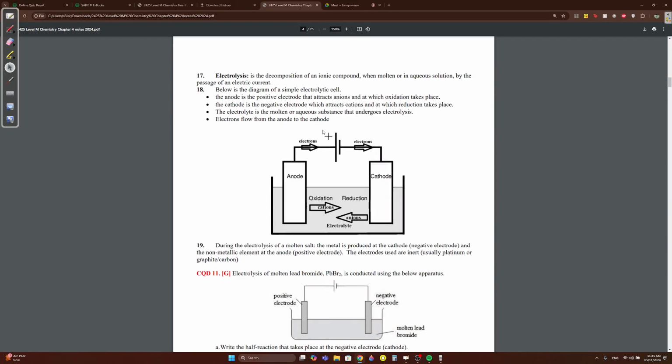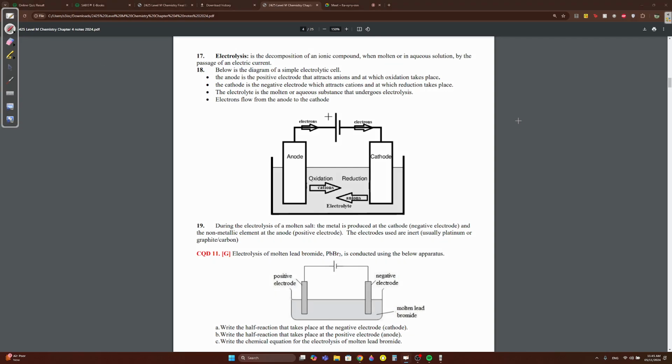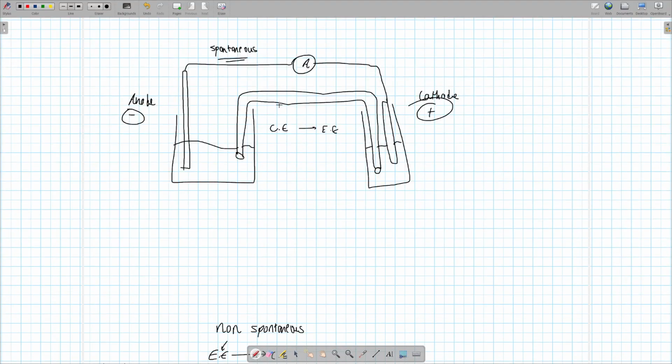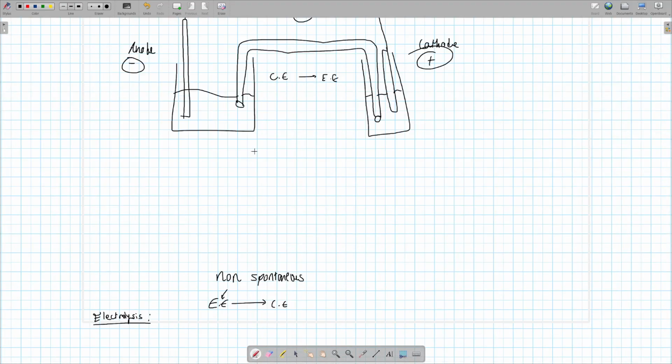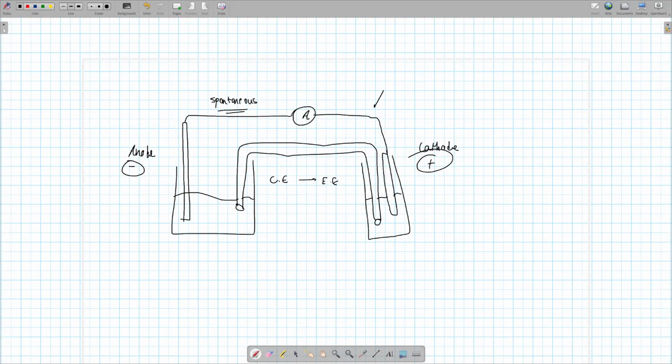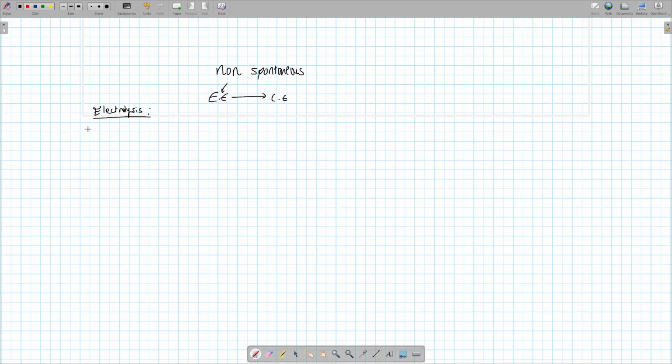Basically, you have a power source, and same thing, anode, cathode, but they're in the same solution. The cations again go to the cathode, and anions move to the anode. Here's the thing. The difference between electrolysis and galvanic cell, other than the obvious one, non-spontaneous and spontaneous, is that in the galvanic cell, we use two metals. We would see one metal more reactive than the other. However, in electrolysis, we use ionic compounds.